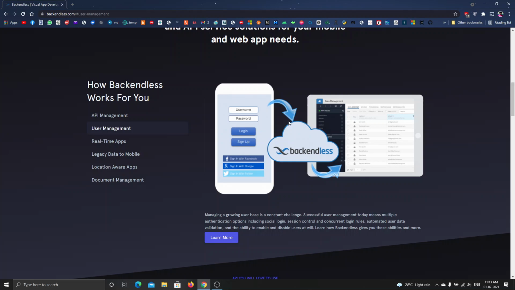Okay, when the user clicks on sign up, but when the user clicks on login, what happens is it searches for the credentials which are already present in the app tables. If there is no such username and password, it shows the message that there is no account related to this username, and all those things it will be providing us.